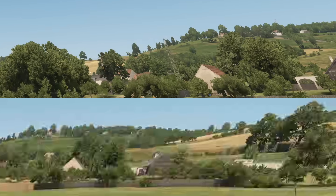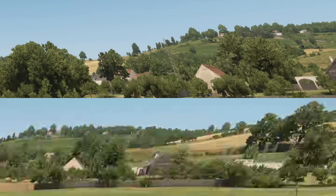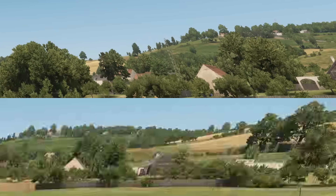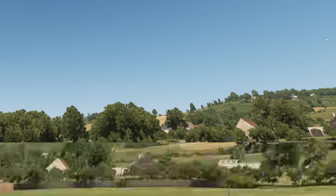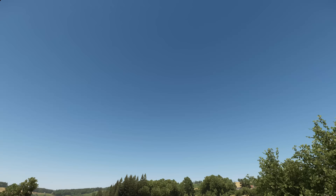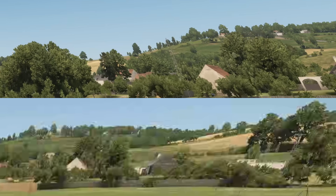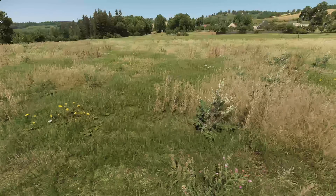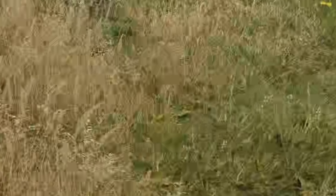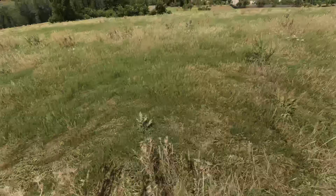Which of these looks better? Not the top video, obviously. But here's the thing — both of these are using the same amount of bitrate. In fact, they're both parts of the same video! It's just that the top scene looks worse because most of it is easy-to-draw blue sky, which allows the video to add more detail to the complicated-looking bits. Meanwhile, the lower scene looks worse because the rest of the scene is also very complex to draw, and there just isn't enough bitrate in this video to make the whole thing look good. And thus the image quality everywhere suffers.